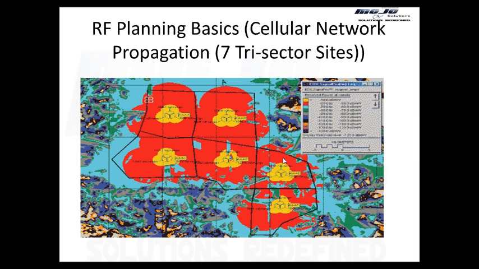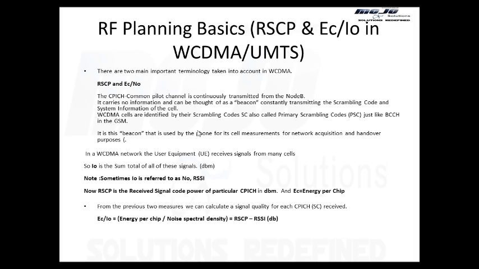Would the rake receiver concept be used in this case? UMTS utilizes a rake receiver, yes, and the rake receiver is used to differentiate the signal strength. When we go through UMTS itself, we'll discuss the rake receiver in superficial detail in the next session. As far as I recall, it's the next session. But rake receivers are used in UMTS, and let's make an assignment as well. Study the rake receiver in UMTS.